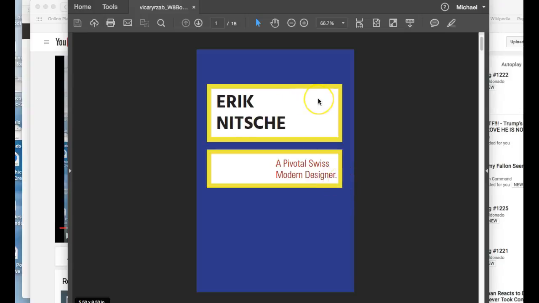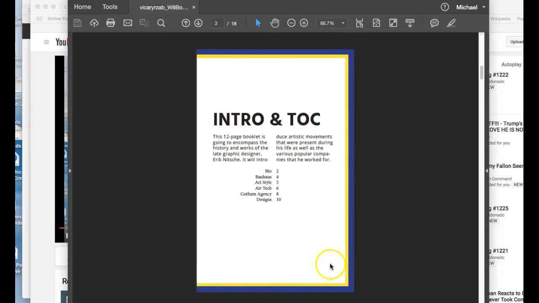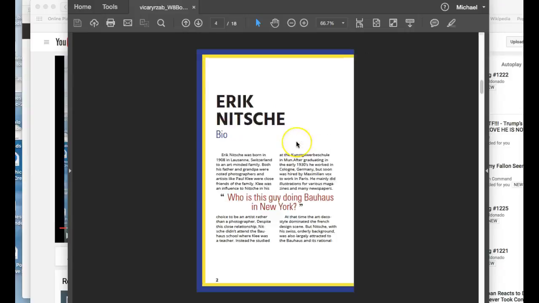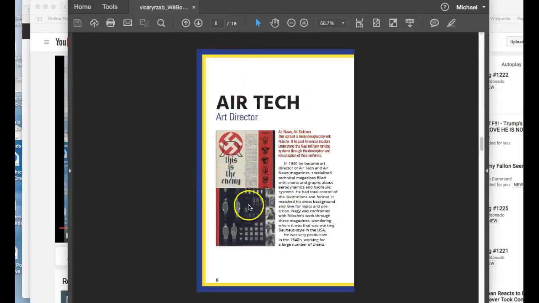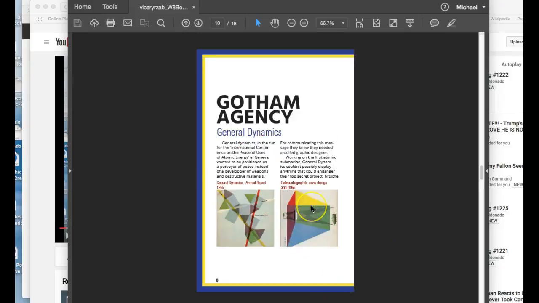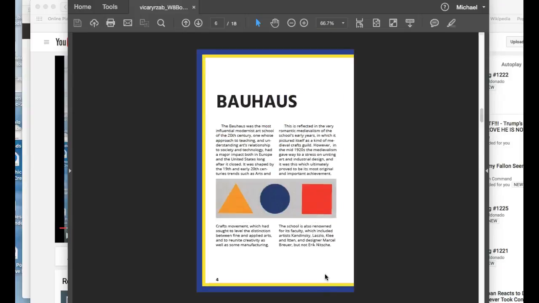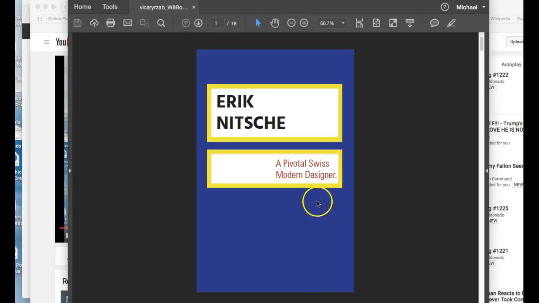But I would not take that design element through the pages. That's just too much with boxing everything in, especially over here where you have his work and you're showing some of his work, and it's being boxed in by this yellow and blue stripe. So it's just not allowing the work and the type and the page to breathe together because it's being confined almost like it's in jail. And that's, I think, a really big issue, impeding the real breathability of the pages.